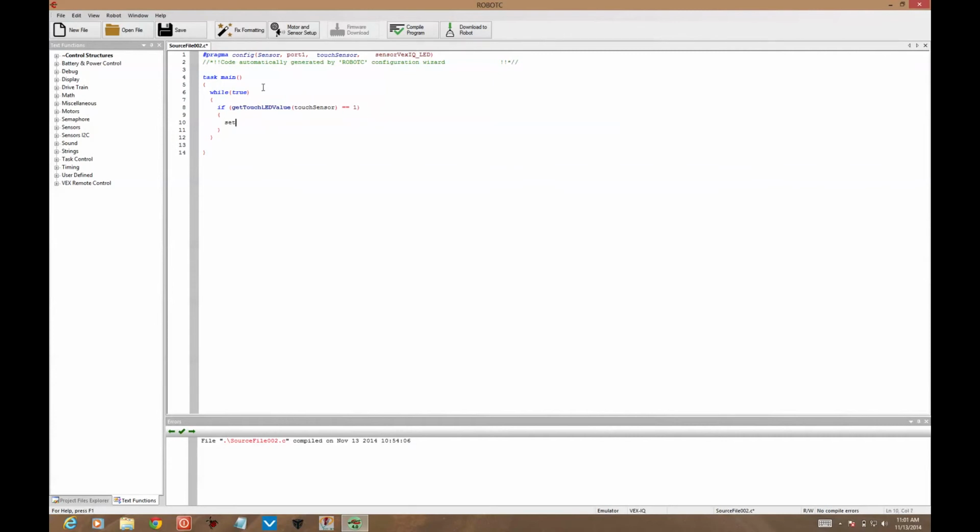We're going to set the color, set touch LED color. This has two parameters. One is the name of the sensor, touch sensor. The second is the color that we want. I'm going to type in color red.